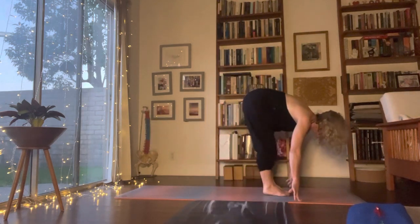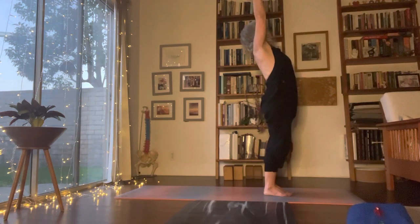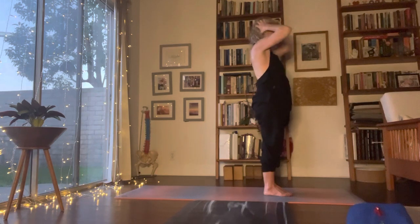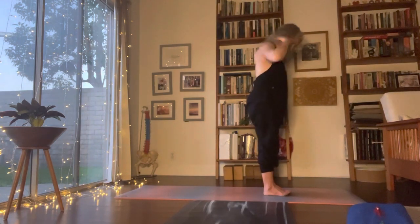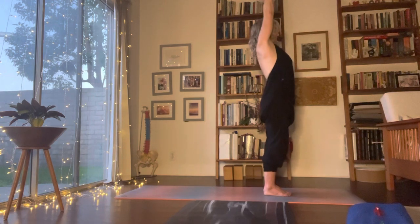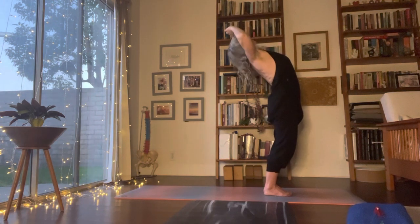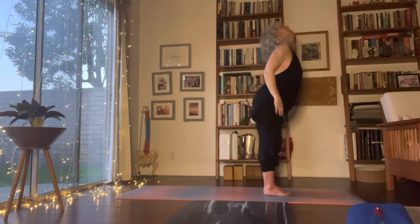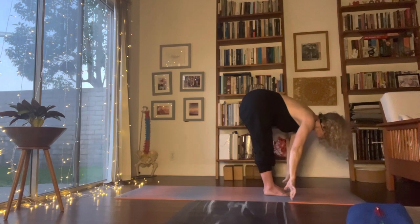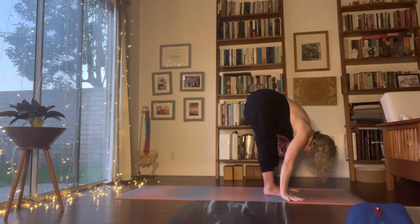Gently unwind. Inhale, extend the spine. Exhale, fold. Reach it out to the sides. Urdhva Hastasana. Exhale, Samasthiti. All right. And so reach the arms. Open it up on Vrksasana. Exhale, diving in. Uttanasana. Inhale, Ardha Uttanasana. Plant the palms.